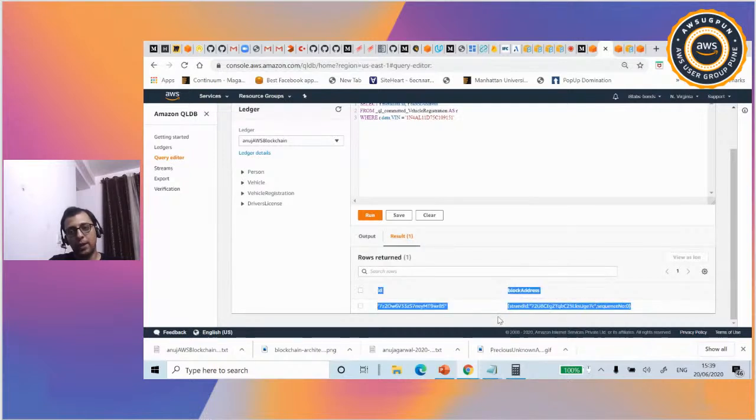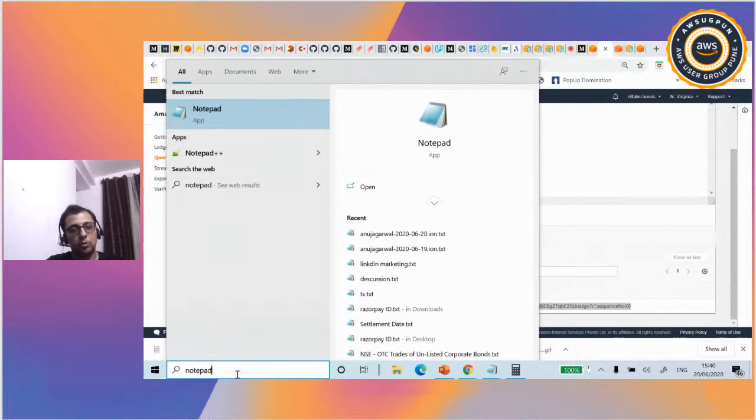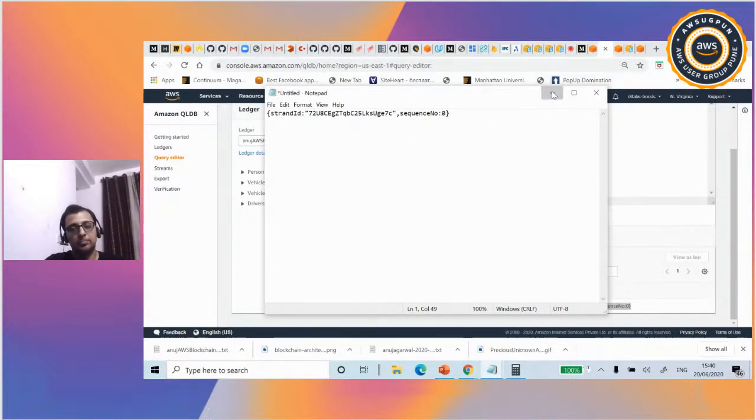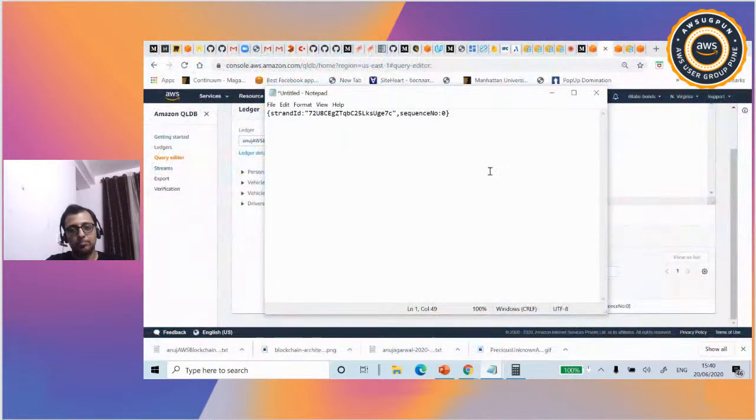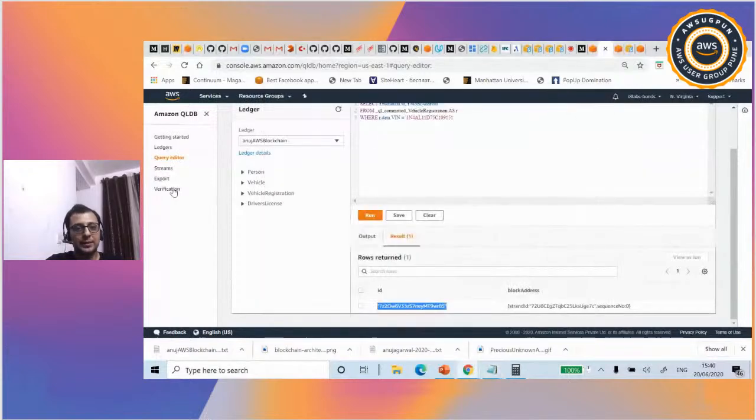Okay. So while validating, if your use case is to validate whether any change has happened since maybe I was the owner or since I sold my product, you can get the current running ID and the blockchain address and save it into a notepad. In a real application, you will save it at that point of time directly in the application and use the previously saved digest to validate it. These are all accessible via APIs.